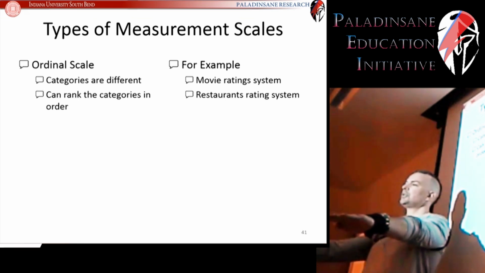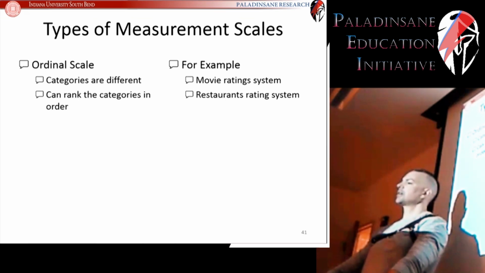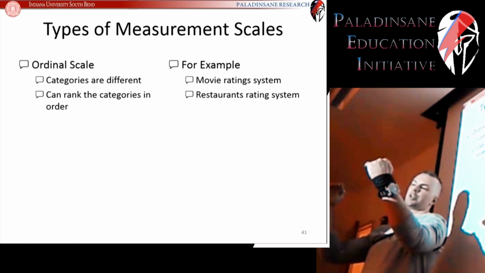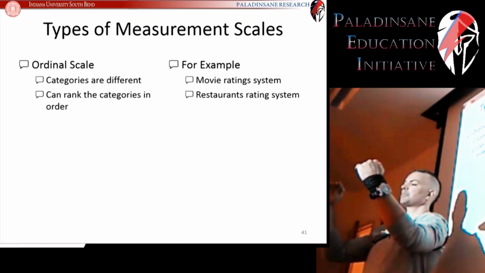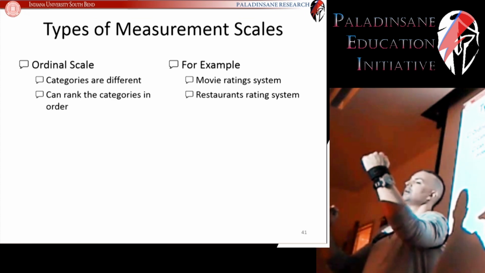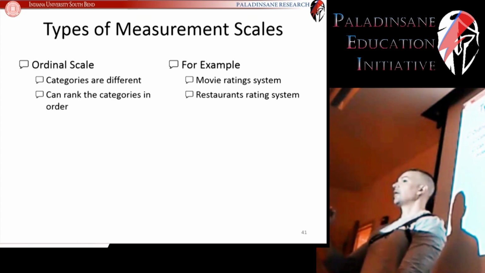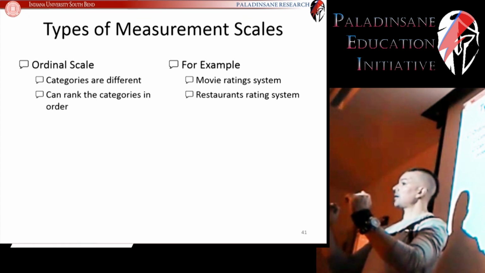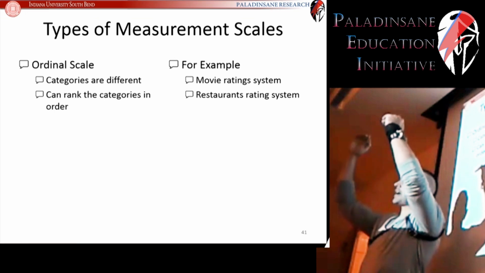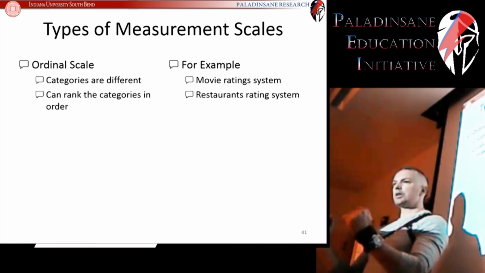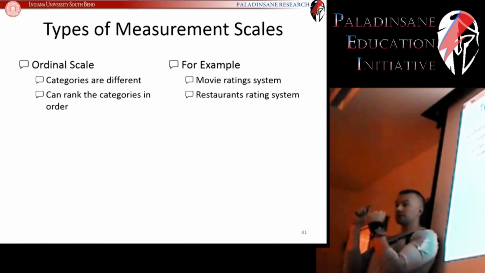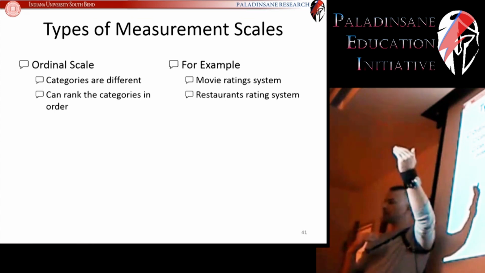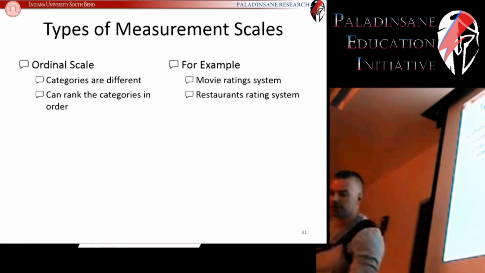If you've ever gone to a 2-star restaurant, you're not going to enjoy the food very much. It's going to be kind of bland. It's not going to be great. Not going to be a good dining experience. Take 1-star below, you end up in the hospital with food poisoning. All right, huge drop in your dining experience from a 2-star restaurant to a 1-star restaurant. So very small drop from 5-star to 4-star, huge drop from 2-star to 1-star, and it's still a 1-star difference. But that 1-star difference means different things at different points in the scale. That's why you can't take the average.